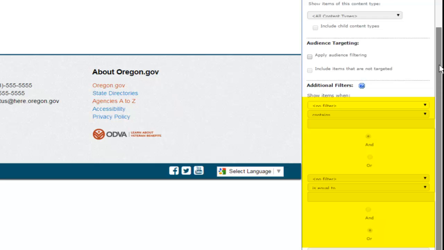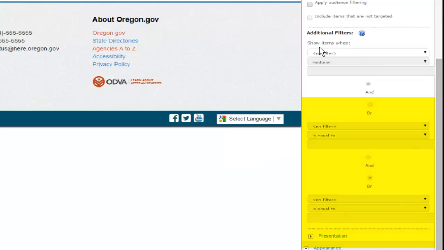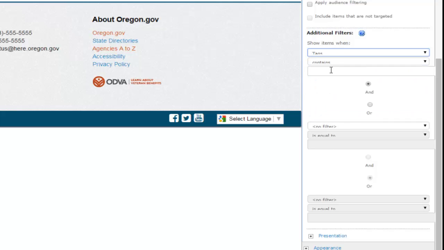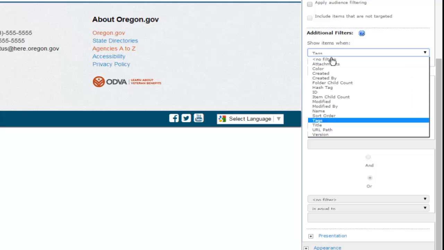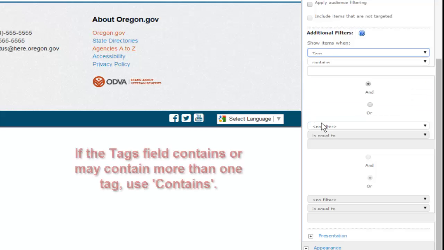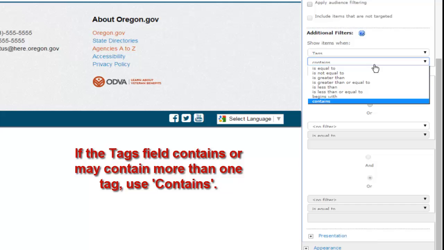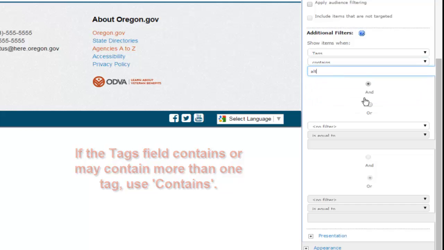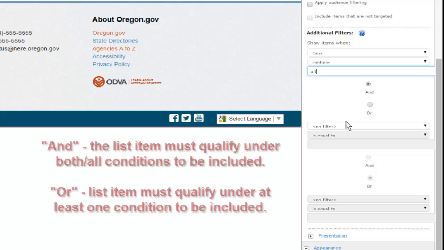The filters work in such a way that they are inclusive for the most part, where the tag field or column, you're picking the column here with tags, either contains or is equal to, and no more filter. I want to use and here.